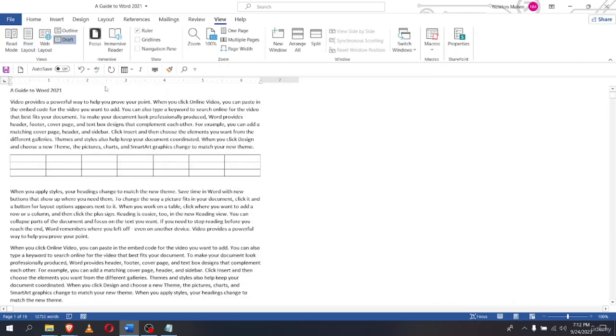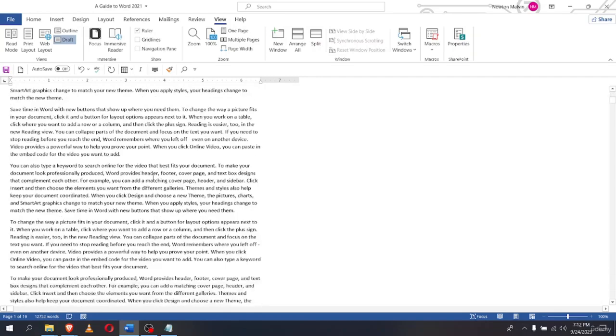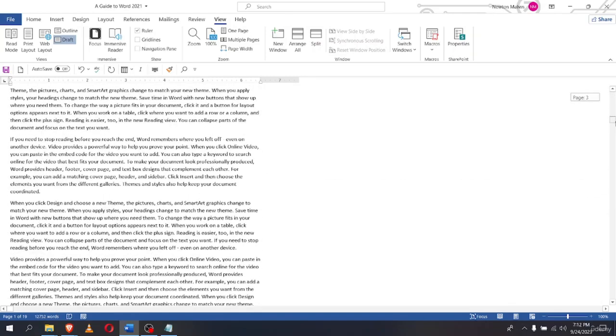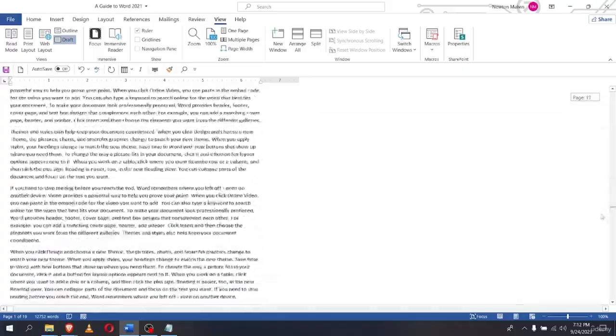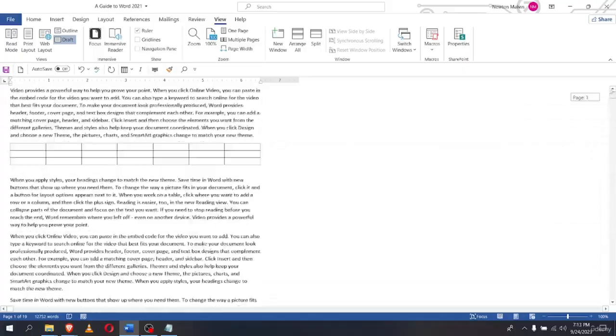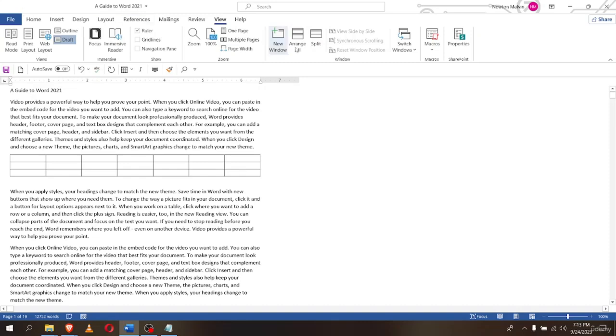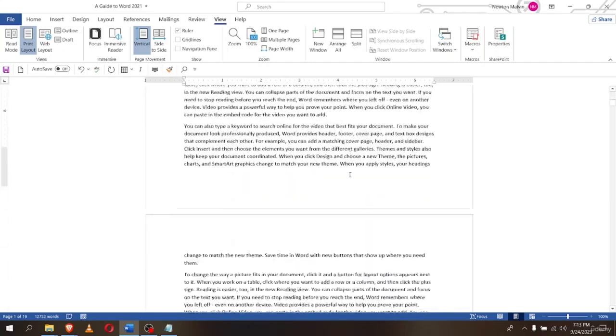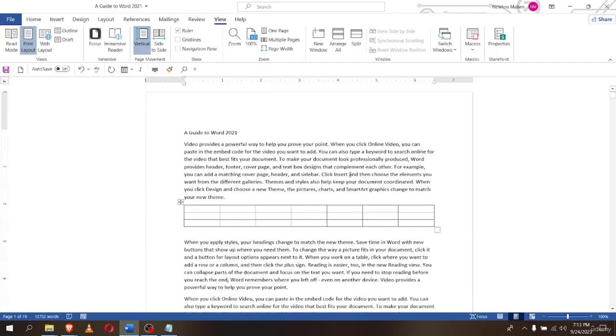Let's go ahead and click on the draft view, and now we can see that this view has changed into this type of view. Okay, so this is a draft view. If it suits you, then you can use this view to your advantage, and you can get used to it very easily as well. So these were basically the views. So I can just go over to the print layout, the traditional way, to just learn how we can change the views to our advantage.